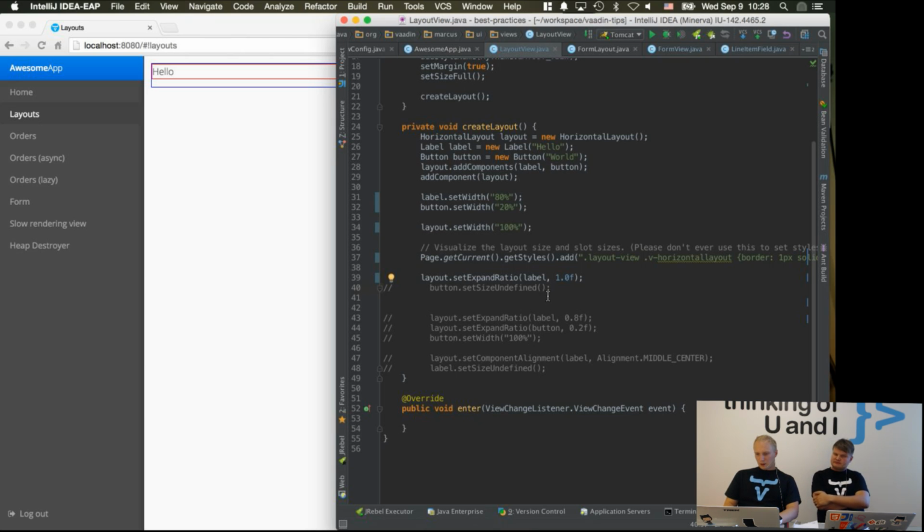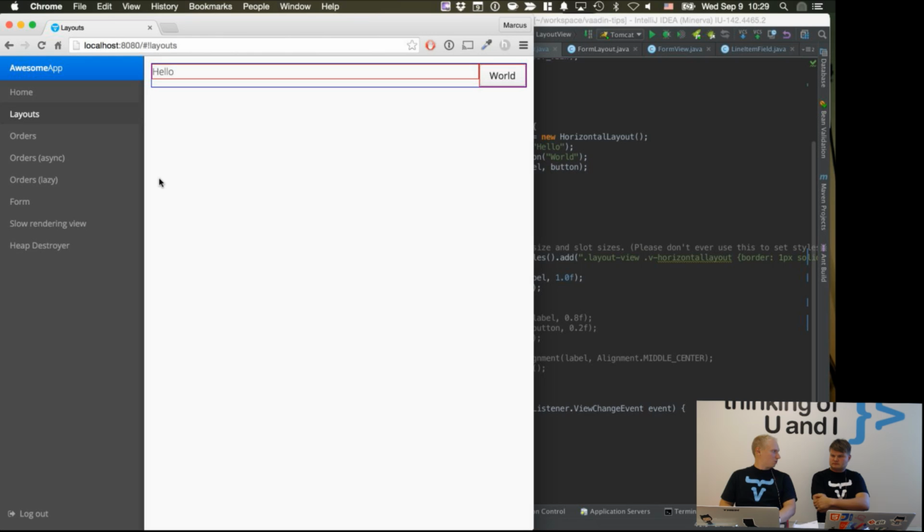So if we tell the label it gets all the extra space, typically the convention here is using 1 for the expand ratio, and then refreshing this, we'll get the button to actually go all the way to the side, because the slot for the label now pushes all the way to the side.